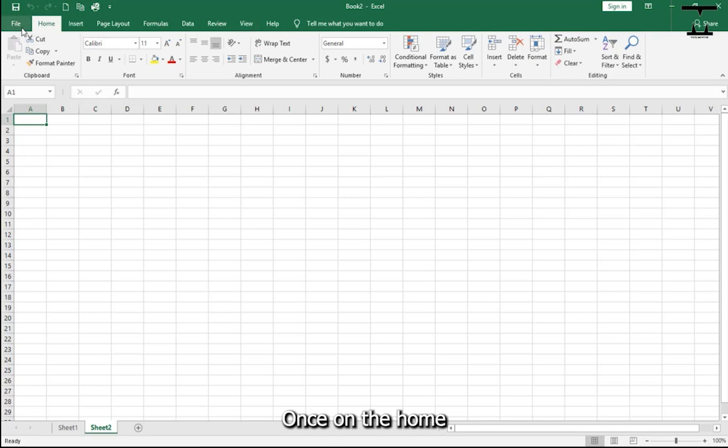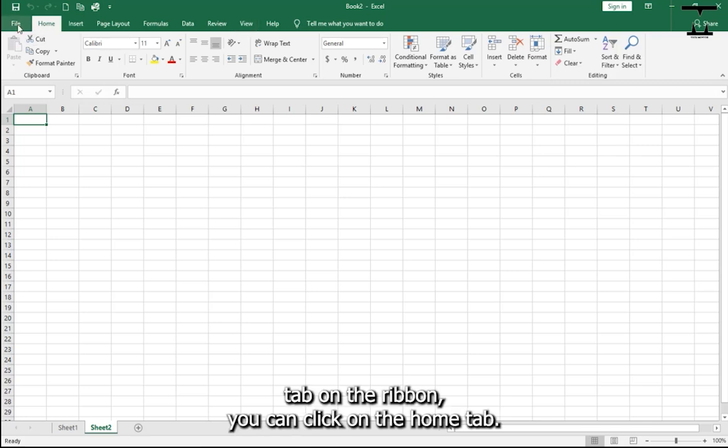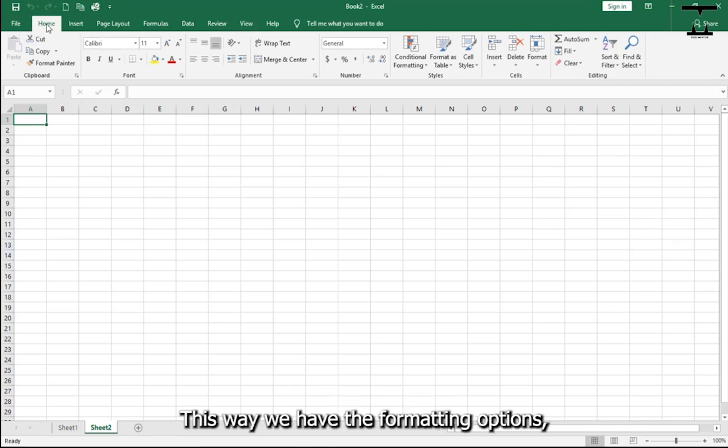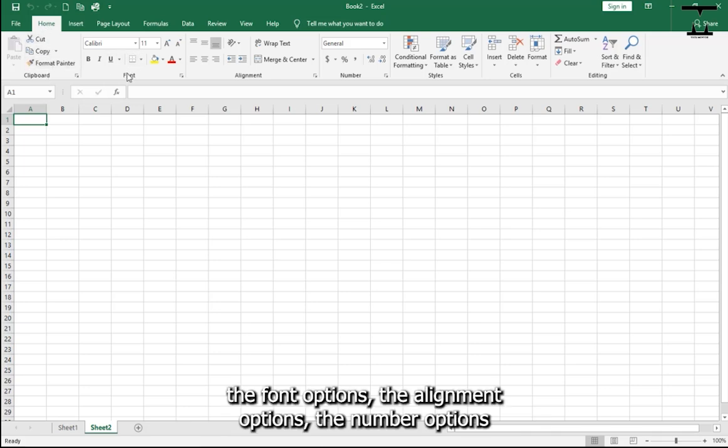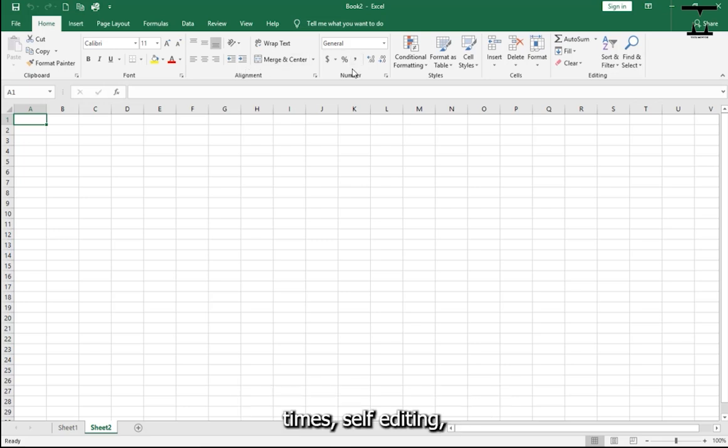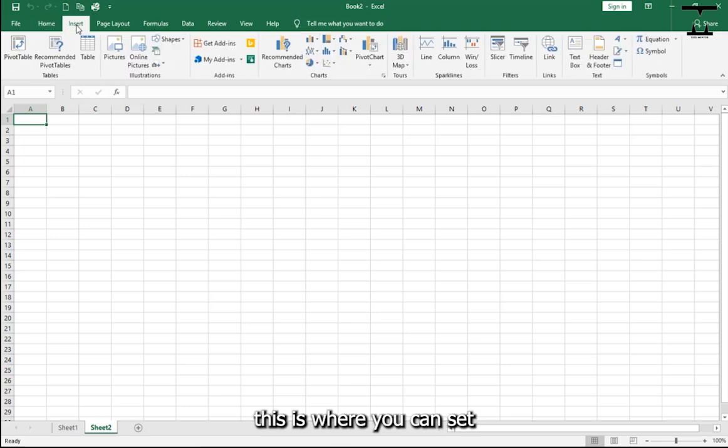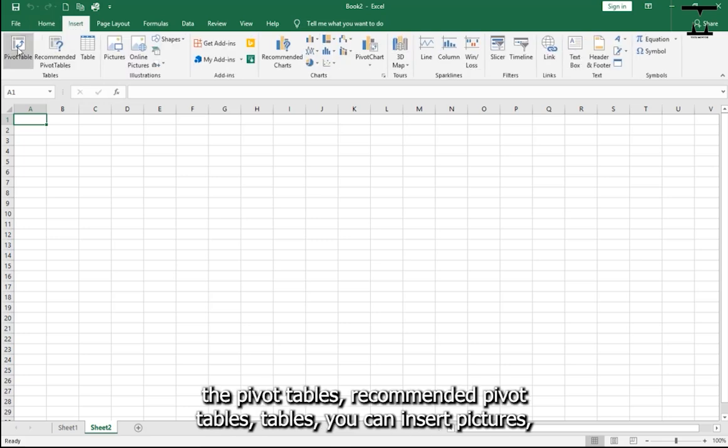Once on the ribbon, you can click on the Home tab. This way you're going to have the formatting options, the font options, the alignment options, the number options, styles, cells, editing. When you click on the Insert tab on the ribbon, this is whereby you can insert pivot tables, recommended pivot tables, tables.